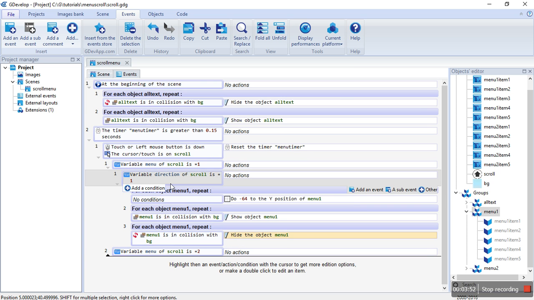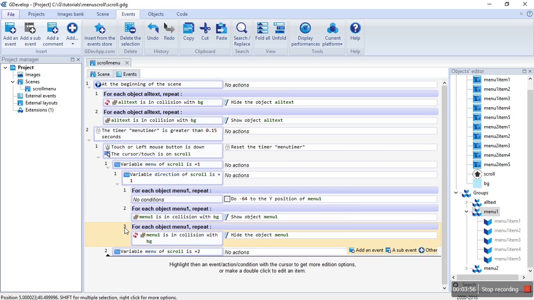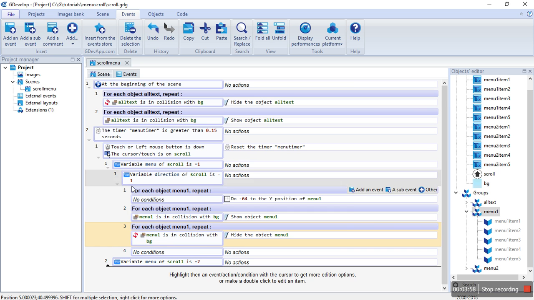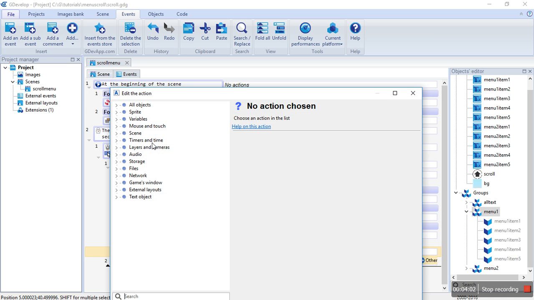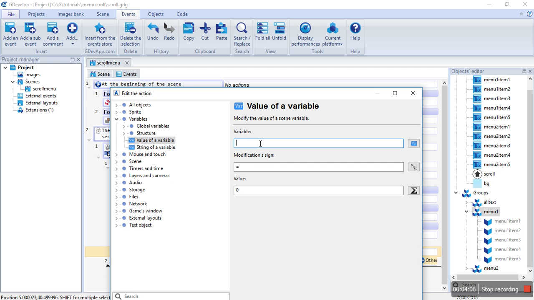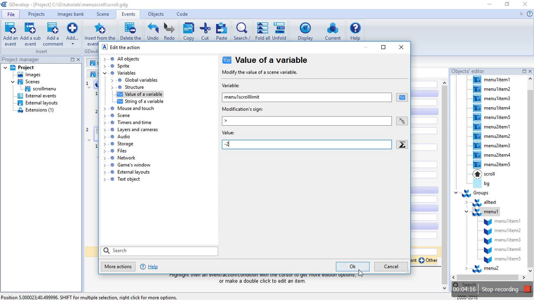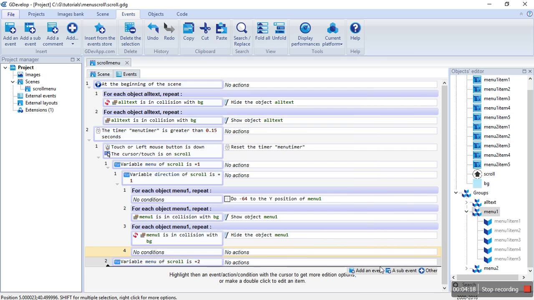Now if we just do this, it will let us keep scrolling up and up and up, and all the text will disappear. So we need a scroll limit. So the last thing before we can try scrolling things up, I'm going to check menu 1 scroll limit. I'm going to check it's greater than -2. So I'm putting that in the wrong place. We want to do that here.